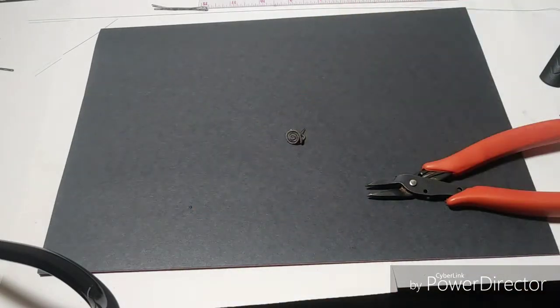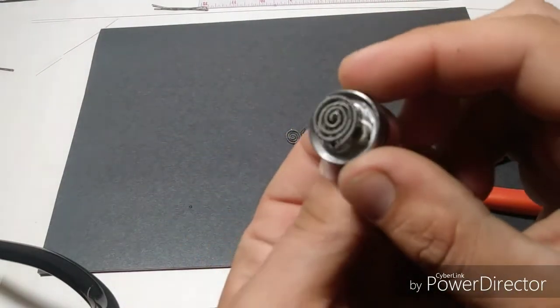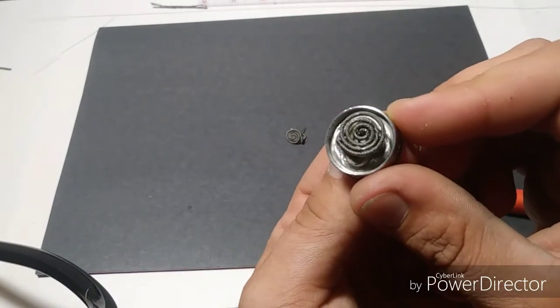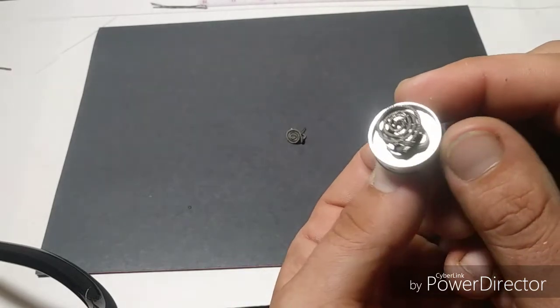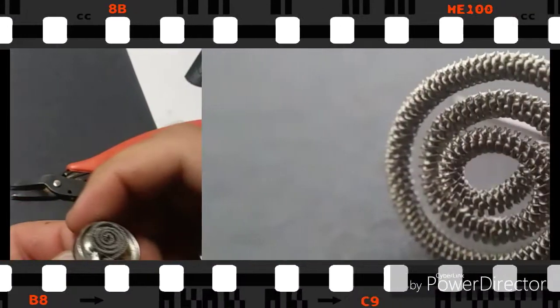There's a stovetop. Now, when I was preparing to make this video, I made another reef coil stovetop and I installed it in this Hanna RDA. It's a postless RDA. So let me show you what both coils look like up close.